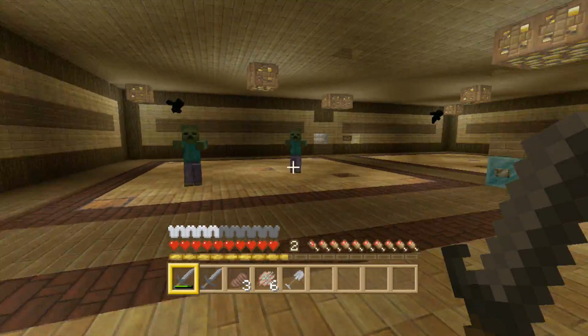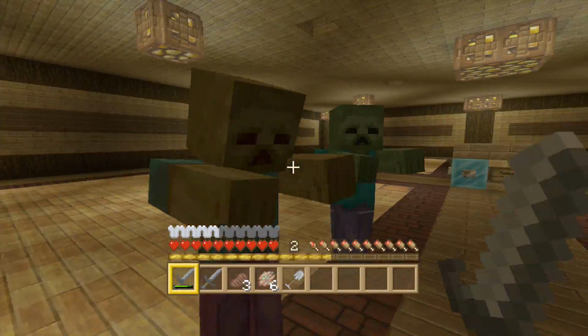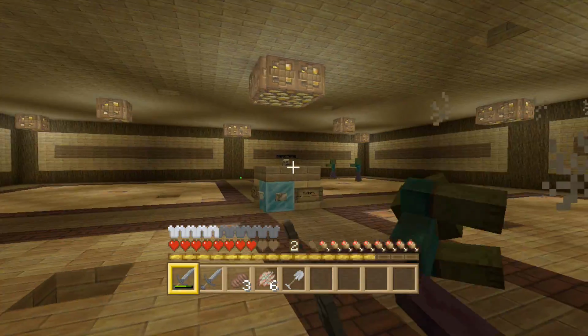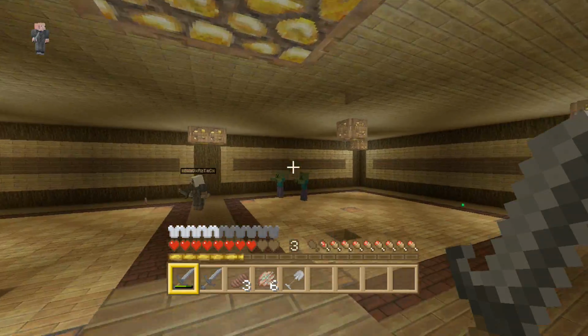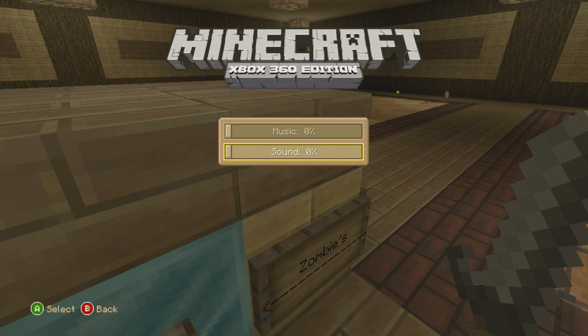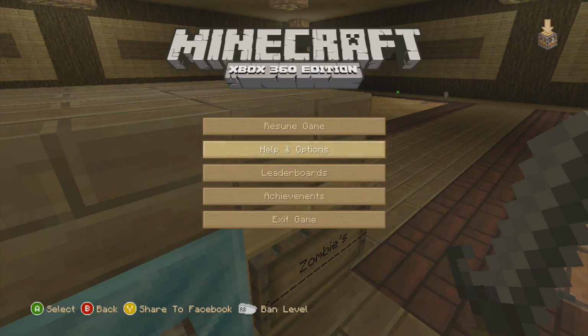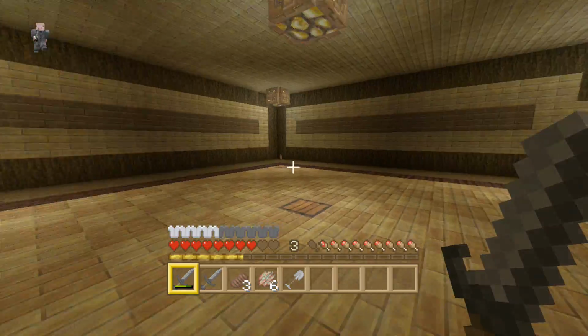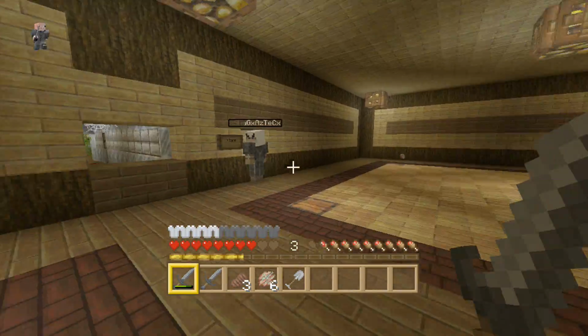Actually, you know what? I don't think I have my audio on for this game. I kind of want to hear me beating their ass. Don't know why. Oh, hold up. Give me a minute. Let me see. Help options, settings, audio. Turn my sound up to at least 15. There we go. Can't stand the Minecraft music. I don't know why. It's just annoying to me now.